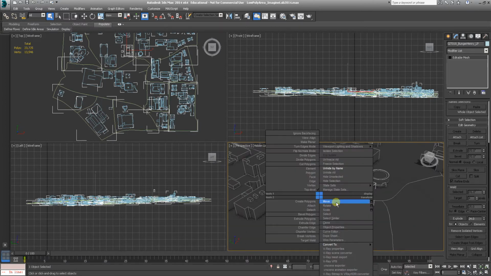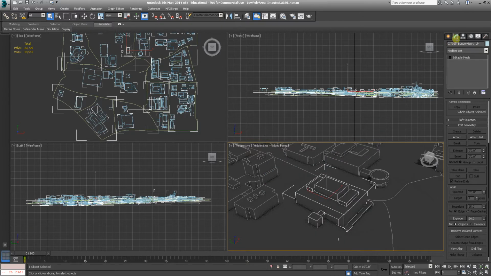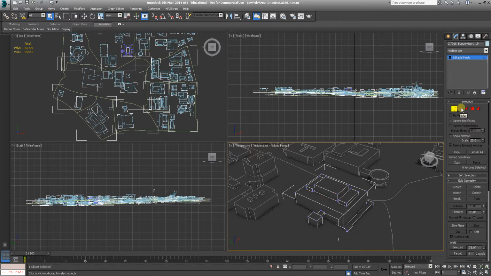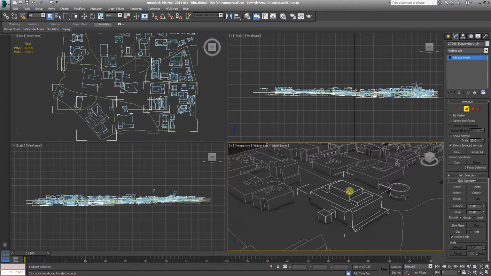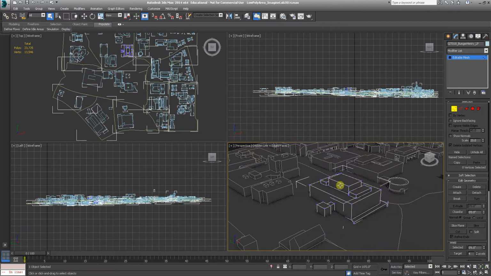There's a lot of right click. If you right click on anything, it's got context sensitive menus. You move, rotate, scale, select subobject modes here, which are reflected over here in the edit mesh window as well. 1, 2, 3, 4, and 5. Those are keyboard shortcuts, number keyboard shortcuts at the top of the keyboard that go across, that you can jump into, or you can switch in the right click menu.